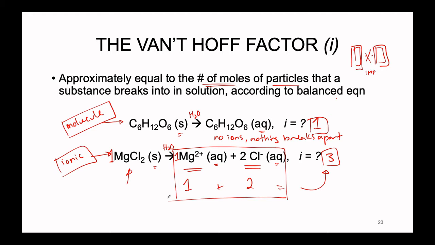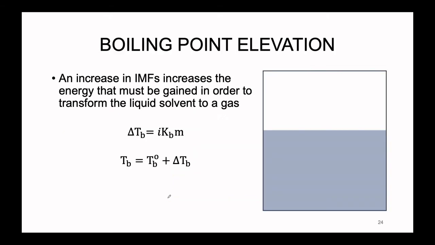So the Van't Hoff factor is our way of taking this into account. If you are working with an ionic substance, or anything that breaks down into smaller pieces via chemical reaction like so, we are going to have to take that into account in our subsequent property equations, which we are going to introduce now. The first of our colligative properties to discuss is known as boiling point elevation.